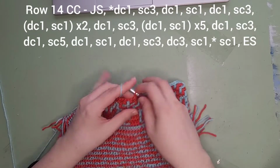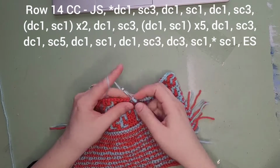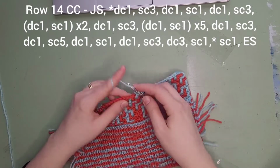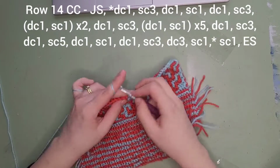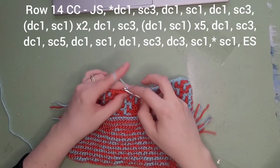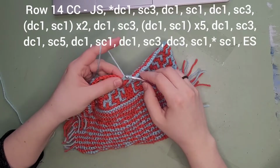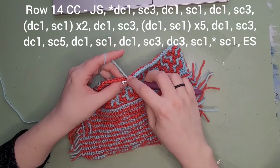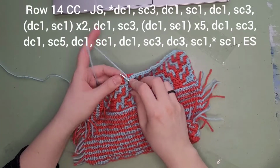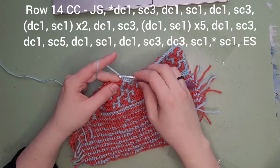1, and find your stitch. 2, and 3, and 4, and 5, and that finishes our brackets.